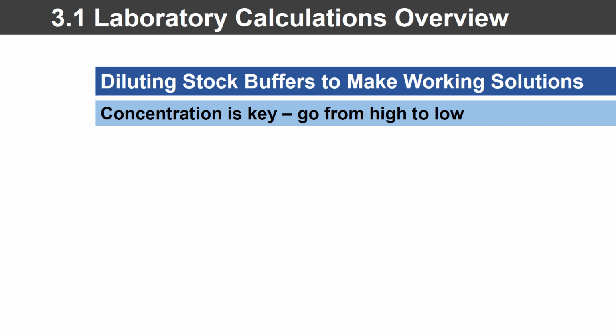When we go from a stock buffer to a working solution, generally speaking, one of the important points is that we're working from higher concentration to lower concentration. And so concentration is key. The stocks are at a higher concentration, but when we use them in experiments, they're going to be at diluted amounts and therefore lower concentrations. Let's take a quick pictorial overview of how that might work.